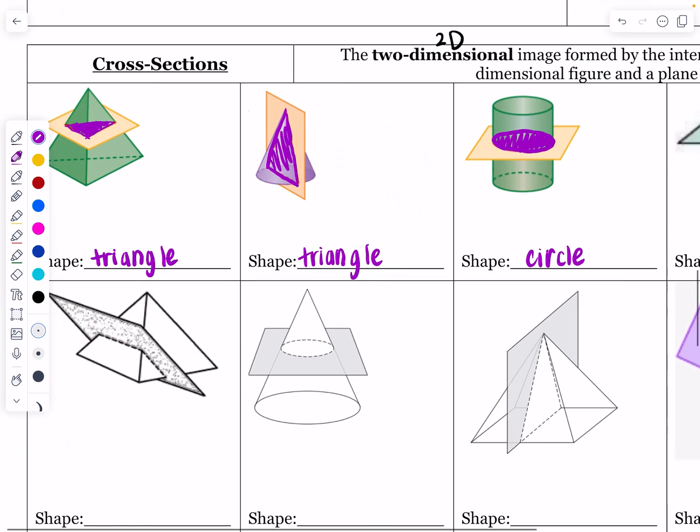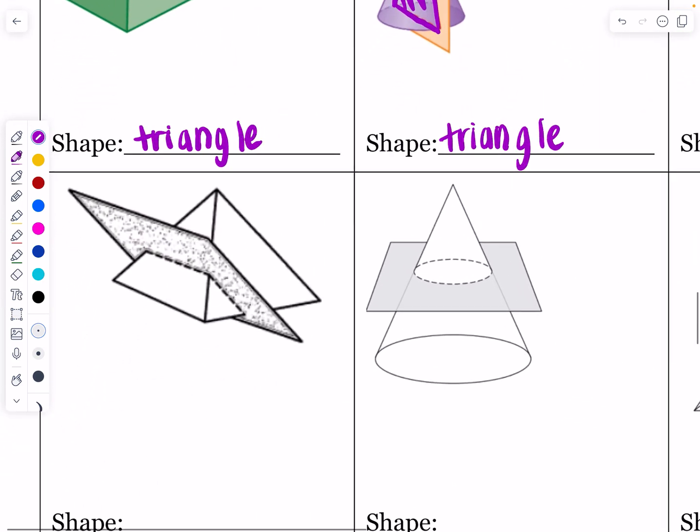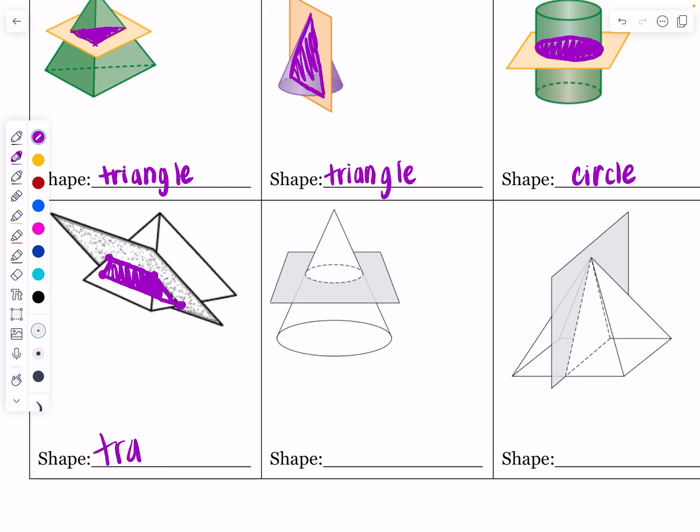Okay. This next one's a little bit tricky because you're cutting this pyramid at a slant, and so when you cut it at a slant, the distance from here to here is going to be a little bit shorter than the distance from here all the way back. And so when you connect those dots, what shape is left there? That is going to be a trapezoid. So yes, it's a four-sided figure, but most specifically a trapezoid because we're going to have two bases that are parallel and one is a little bit longer than the other.